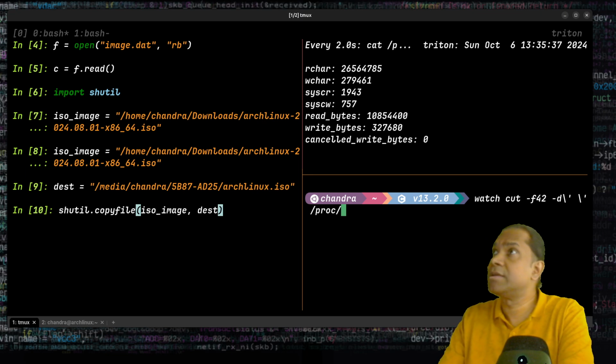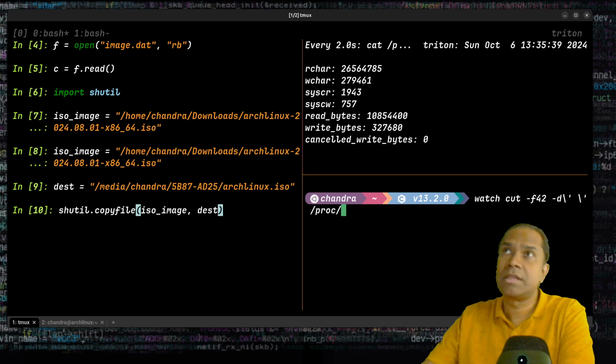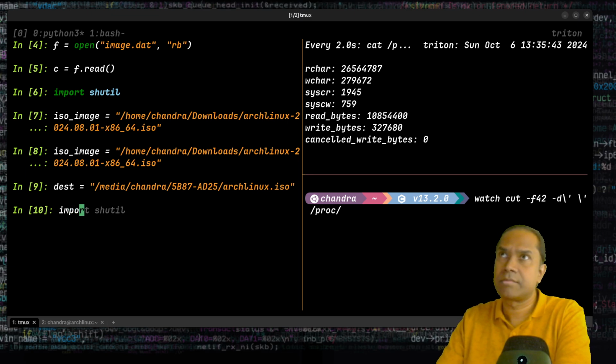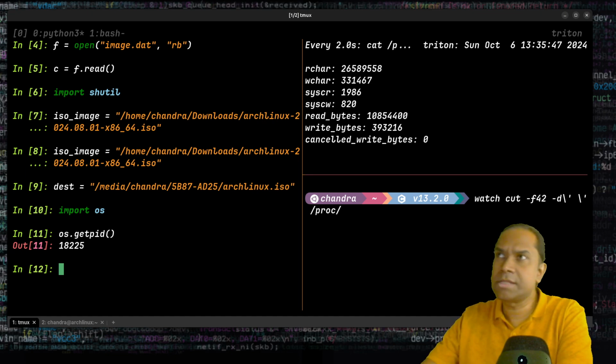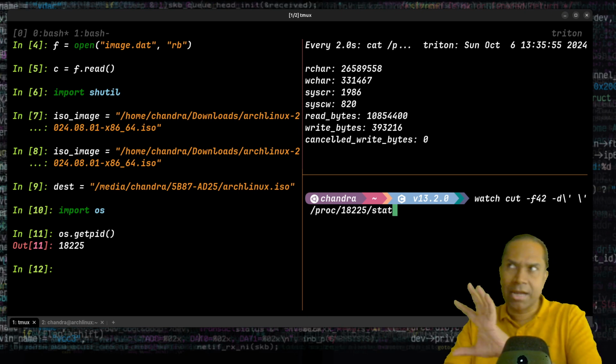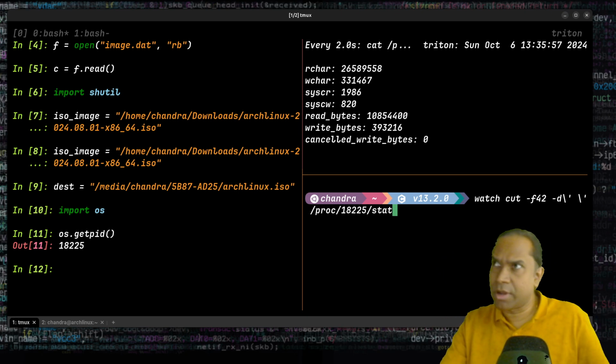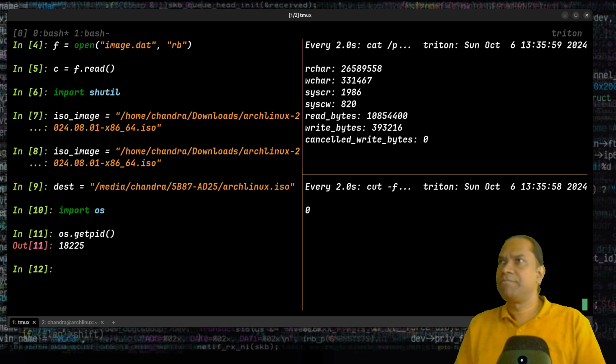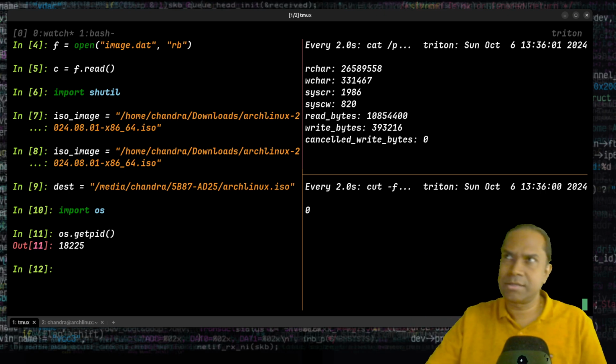I lost that information, I guess. Let me find out in here. It is 18225. 18225 slash stat, so /proc/PID/stat. There, field number 42 is what I am trying to watch for. It shows 0 there. Let's let that be.